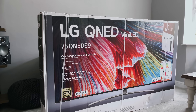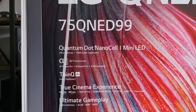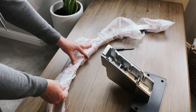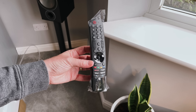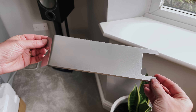So this is the box that the QNED 99 comes in and it mentions some of the specs on the box, which we will cover today. Inside it comes with everything that you would expect to see. If you're not wall mounting it, it comes with a two-part stand in silver. Then there are the manuals and setup instructions, two packs of screws for the stand, a remote control and some batteries. Plus there are some cable tidies and a back plate for the stand.